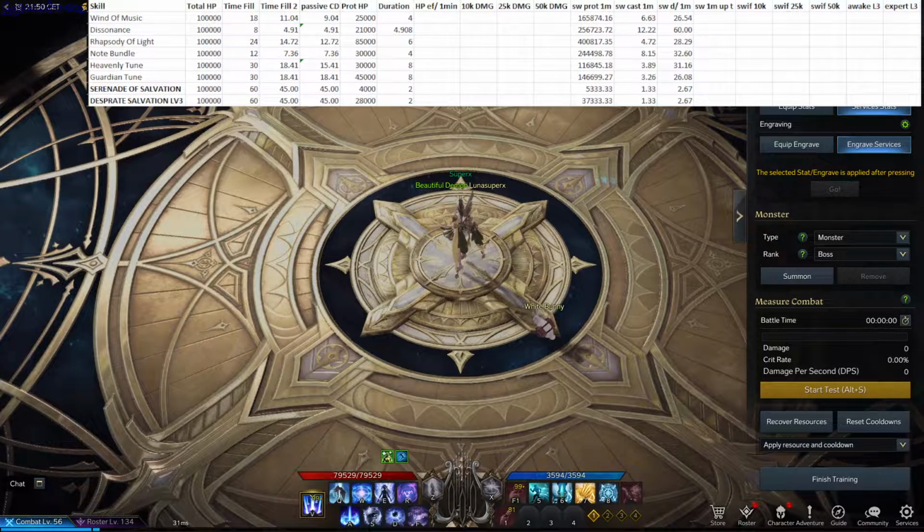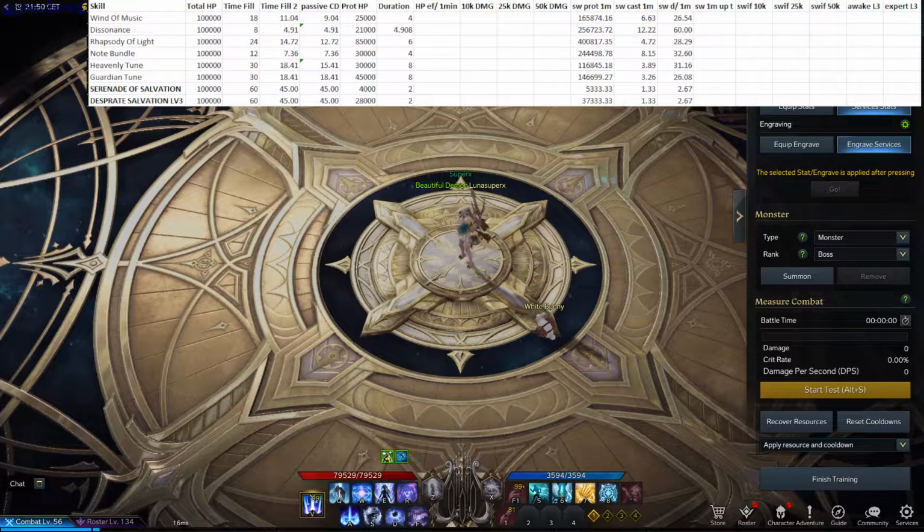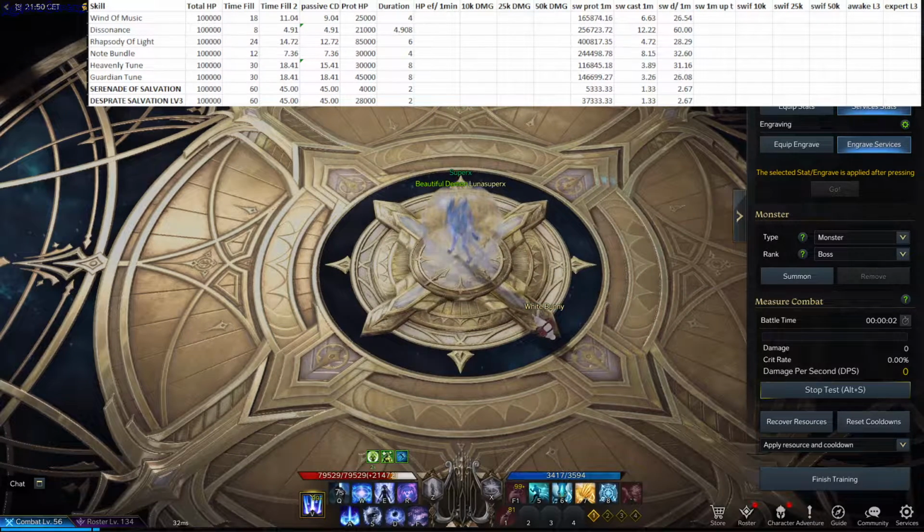Here's a quick test. My HP is not rounded up to 100,000 and I have tripod here, so it's 27% of my HP. But just for the sake of test, let's see how much do I get in 1 minute. Okay, starting test. One cast, 21.5 thousand per cast.